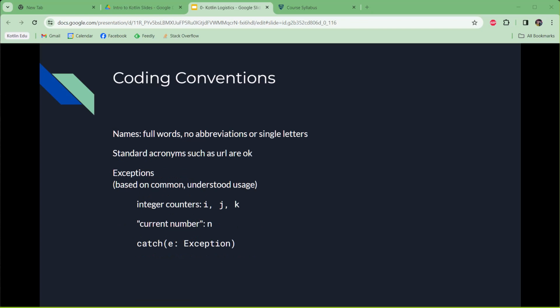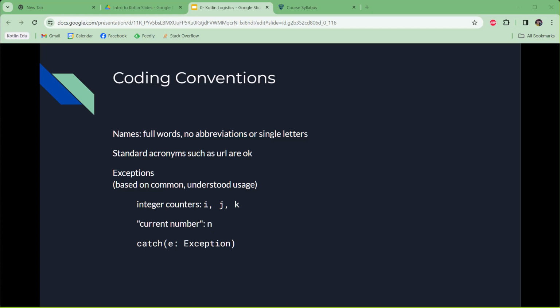Whenever you're choosing a name, like a name for a variable or a name for a function or a class or an interface, I want you to use full words. Don't use abbreviations or single letters. Every once in a while, somebody gets really, really terse on their letters. And with Kotlin, it's nice to be terse, but you want to make sure you're understandable as well. This reduces how much commenting you have to do as well. If the variable names and the function names actually read like something and it's understandable what they are, then it's going to be a lot easier for somebody to read your code.